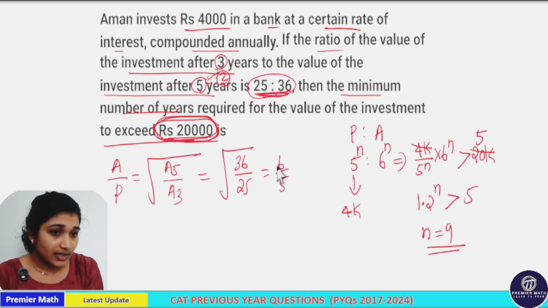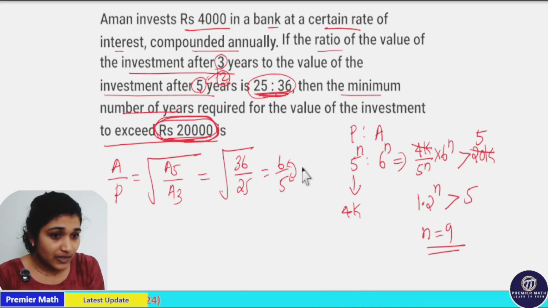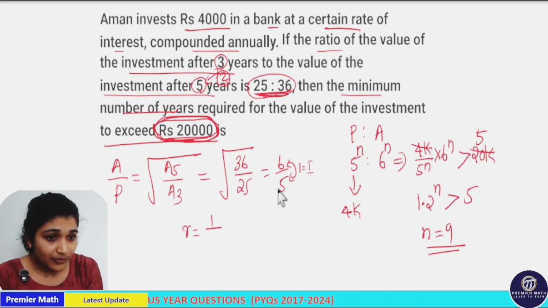Now here this principal and amount ratio means if principal is 5 rupees, after 1 year amount will become 6 rupees. So here difference is 1 rupee, which is the interest. Now from this we can also calculate the rate. That is, this 1 rupee interest received from this 5 rupee principal. Now if you convert it into percentage, rate is equal to 20 percent.